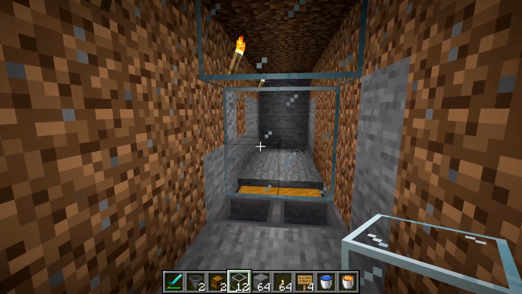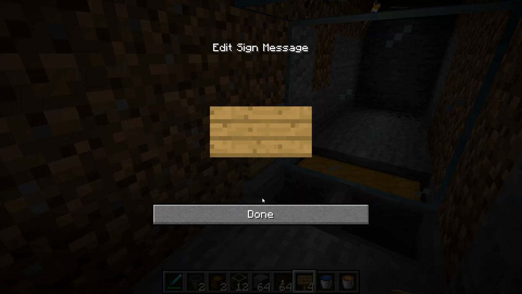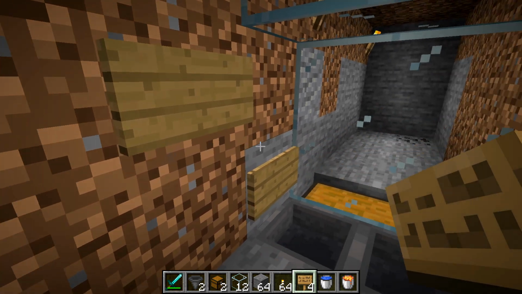Okay, and the next thing we want to do is build our lava trap. So let's grab our signs, and we are going to put 1 sign on either side right above the hopper, and then diagonally out from that another one, and then same on the other side.